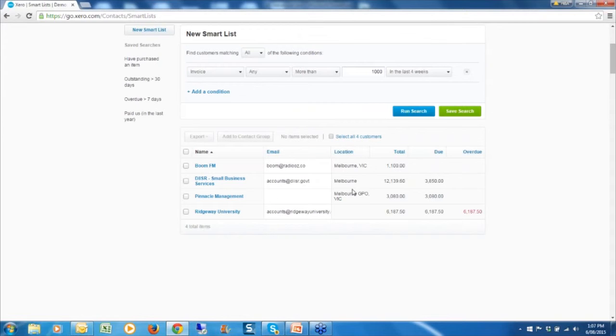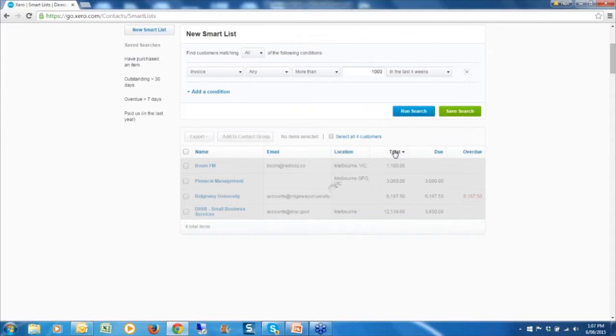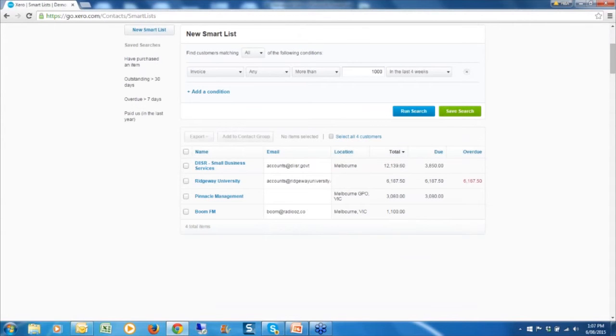So if you've done several invoices to the small business services, it's the total. It's not going to list them all. And then we just sort, and there's your list of your customers by how much you've invoiced them, which is really handy if you wanted to know who your biggest customers are.